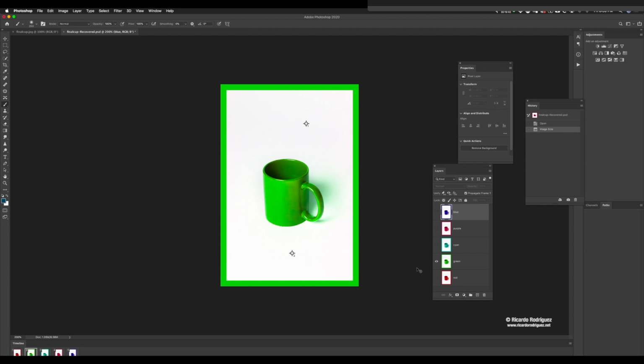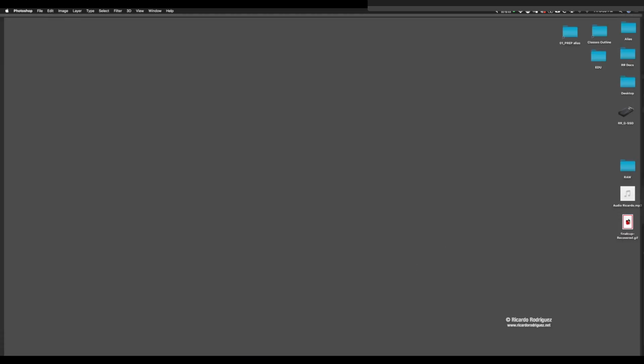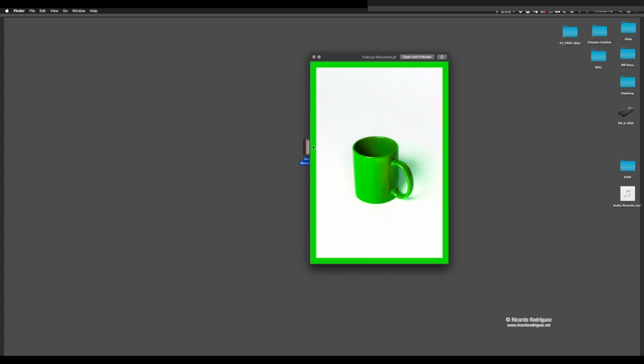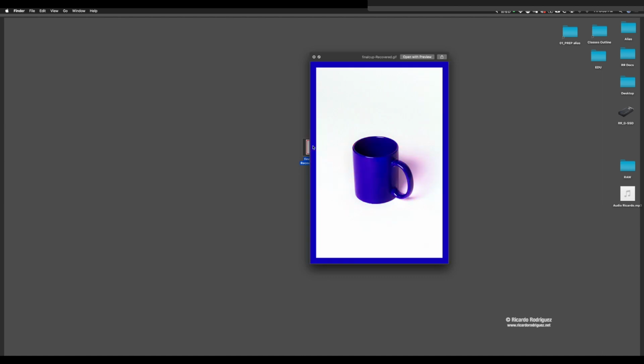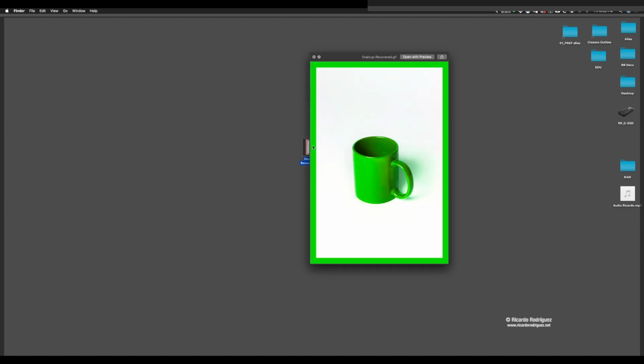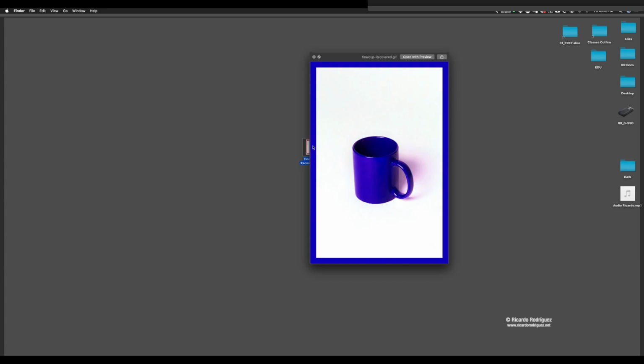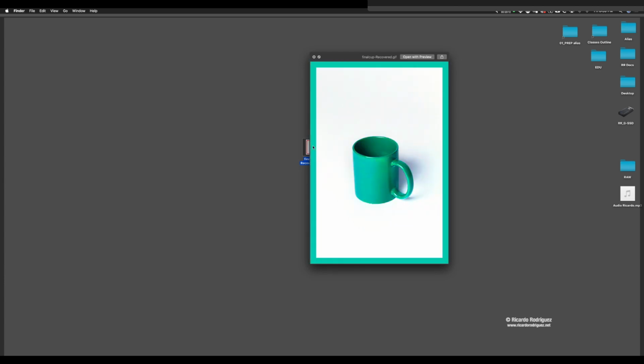And then when I go to the desktop, the only way to play it on a Mac, for example, is if you click on it once and it's just selected, if you hit spacebar, then it will pop up and it will play correctly. Okay, so that's one way of seeing it to make sure that it works. But if you put it in an email and you email it to yourself, you will see it play right away. And that's one of the cool things about animated GIFs. It's really easy to share. If you text it to somebody, it will play like this. Okay, so that's it. Basically, you export it.